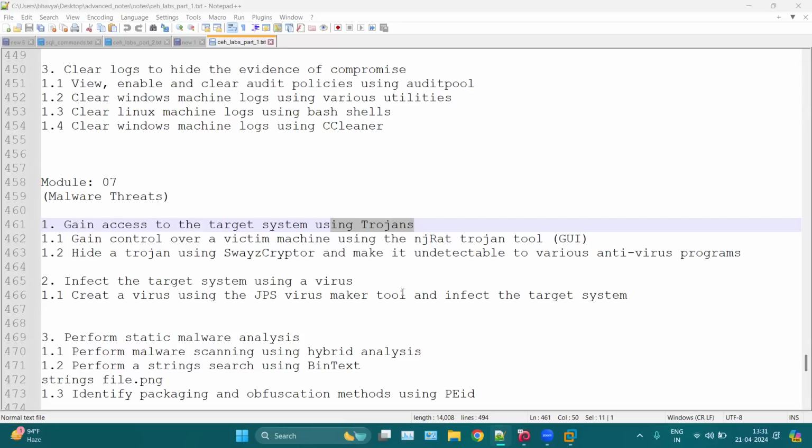If you try to install these applications on your main machine, it will be compromised. So if you want to install them, you can create a Windows virtual machine and install them there. Otherwise, it is not compulsory to install because I will share a PDF. Let me share the PDF.